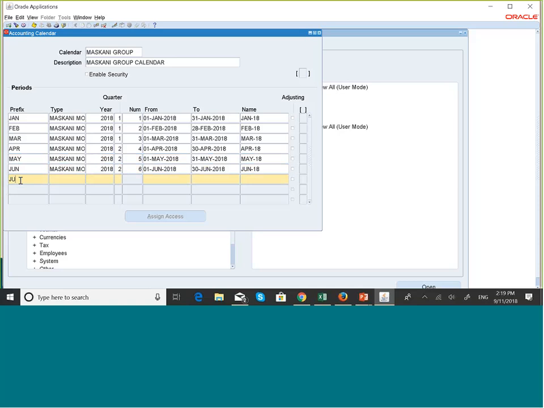I believe there's a shortcut that you can use for this. If you press Shift F6, it copies all the values in the field above to the field below. So sometimes it's easier, you just go changing. This will go to Q3. This is period 7. This will be July.